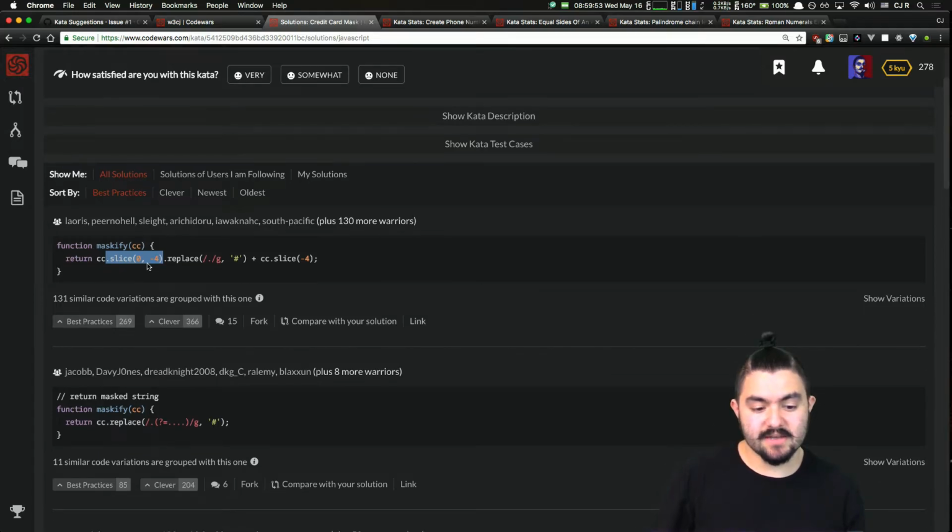So if you pass in a negative index, it's actually going to take away from the back of the index. So this is pulling off the last 4 and then replacing it with a pound. Actually, this is replacing everything except for the last 4 indices with a pound. And then this is just going to grab the first 4 of the array itself.